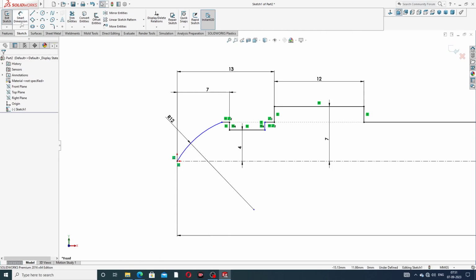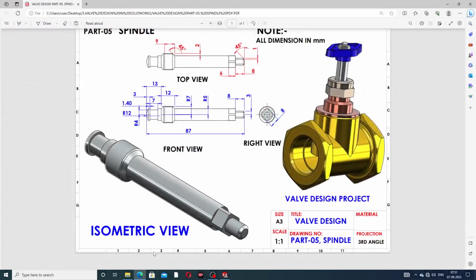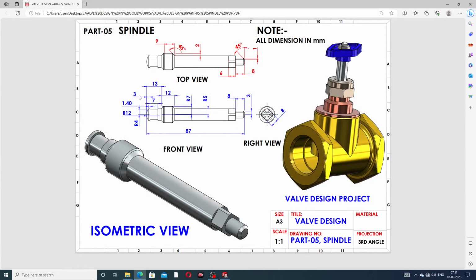Okay, and some use a this distance is a 3 millimeter. Okay, this distance is a 3 millimeter. Okay, this distance is a 3 millimeter is perfect, and this is 7 millimeter is correct, and this point to this.